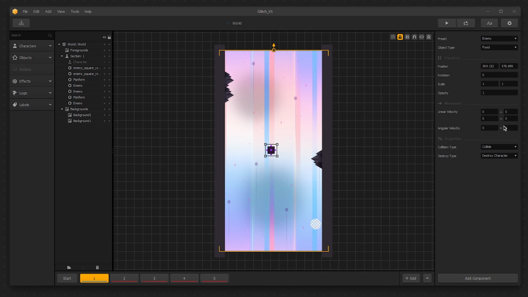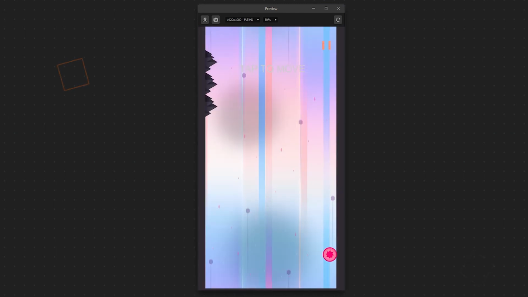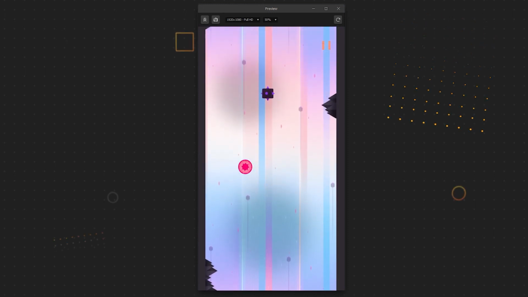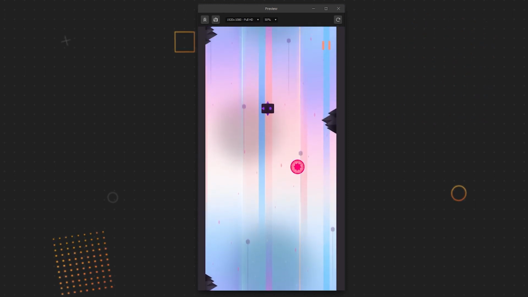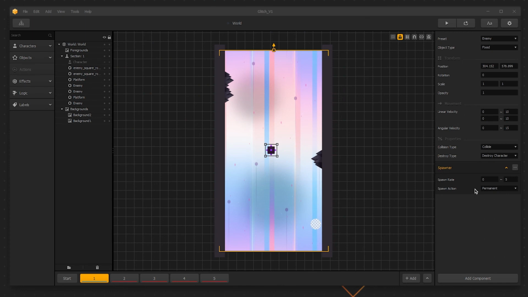When hidden in the outliner, you can see the version with the spawner component has an arrow symbol as a way to show that it has a live spawner component. Input a 5 in the random column for our spawner component and see how the enemy behaves. It's assigned a random number between 0 and 5 seconds, and it chooses that number at the time it spawns the current one. This allows you to easily create a string of really quick spawns and then a string of some that might take a total of 5 seconds. It will be completely random. Additionally, there are settings here that allow you to set the object to only spawn when the character is shooting or jumping, but it'll remain set to permanent, meaning nothing affects its ability to spawn except for it being awake.